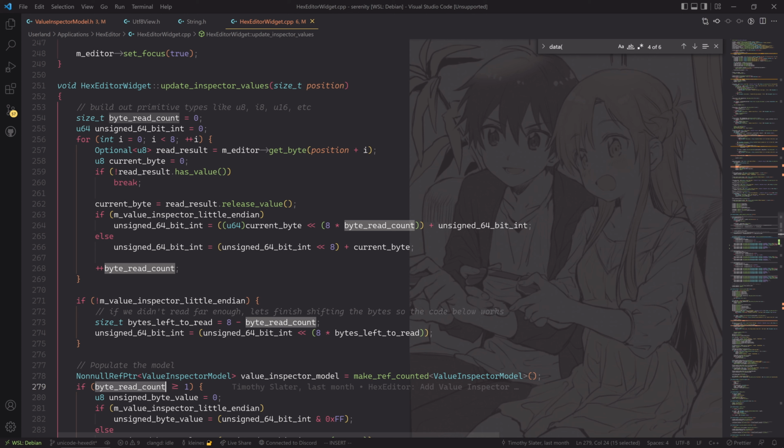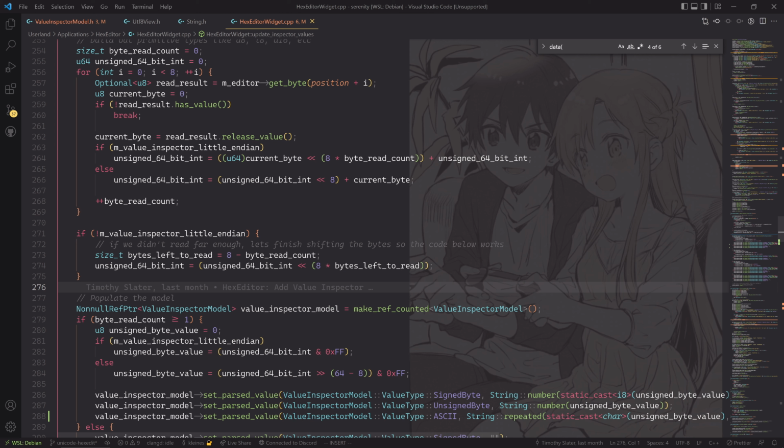As far as I can tell. Yeah, or sometimes we might not read that far, but what we can do is we can try and parse a UTF-8 code point, a single one.